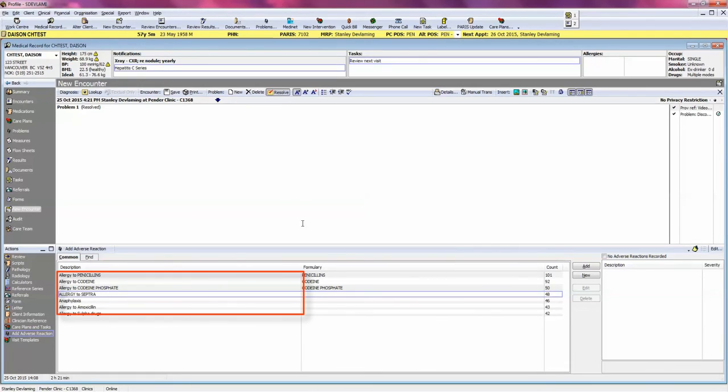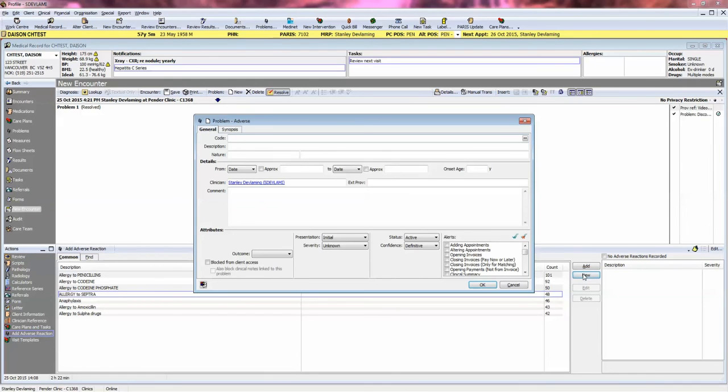Simply highlight one of the choices and hit the Add button. You will also be prompted to include the nature of your patient's allergic reaction to complete the process. If the allergy you're looking for isn't on the common allergy list, you may need to create your own. You can do this by clicking New. You'll then get this window.